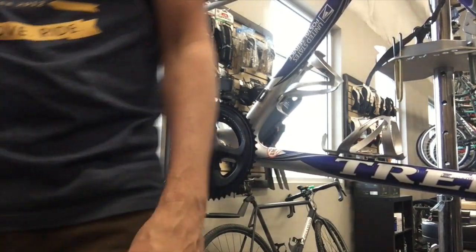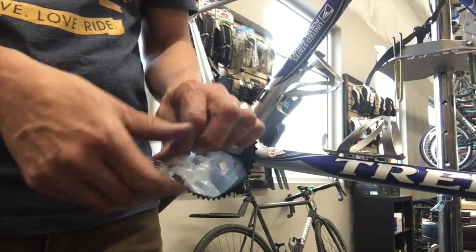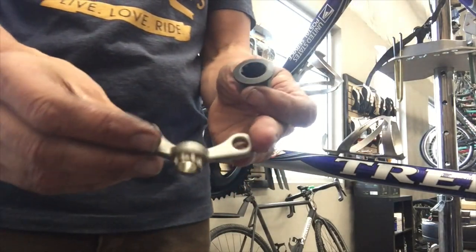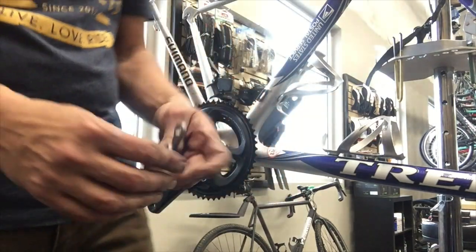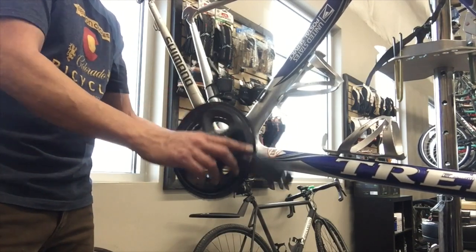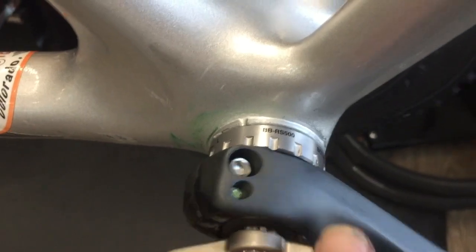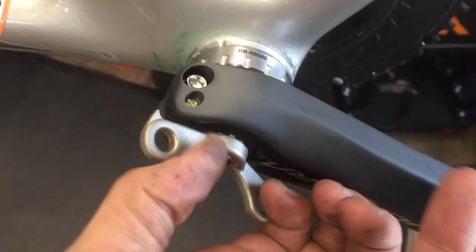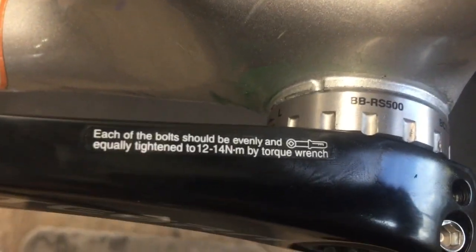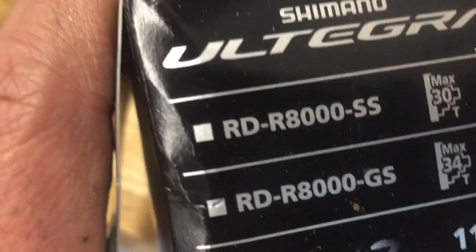The cranks will only go on here basically one way, so it's pretty idiot-proof. That's the little preload cap — it's a little plastic cap with a little spline insert. You basically just want to thread that thing in there hand tight until everything kind of just compresses together. From there you just alternate tightening the pinch bolts. You'll want to torque them back and forth until you hit — I believe it's 12 to 14 Newton-meters. Cut your little safety clip down. Alternate back and forth — don't tighten one down to that torque and then follow with the other; go back and forth.